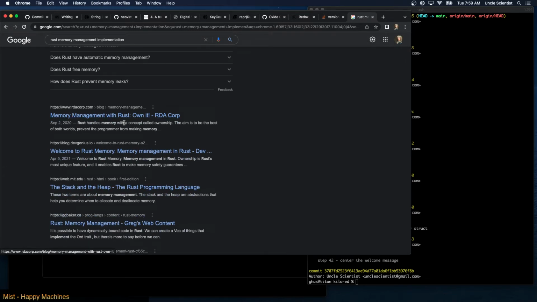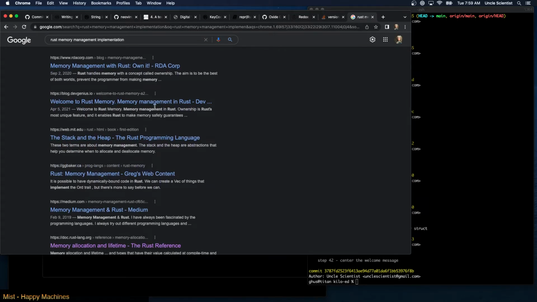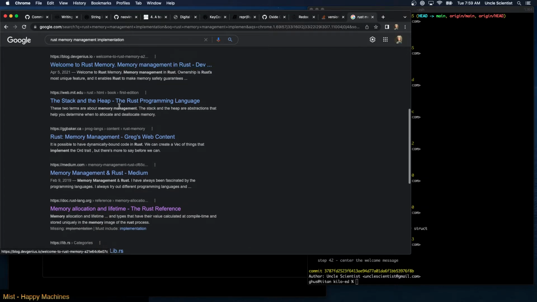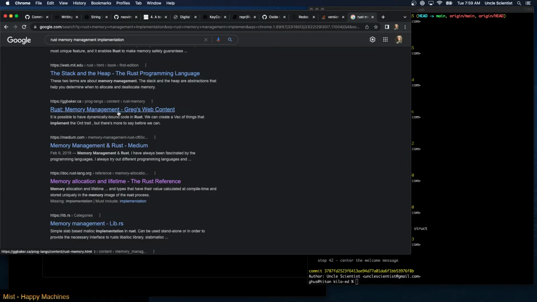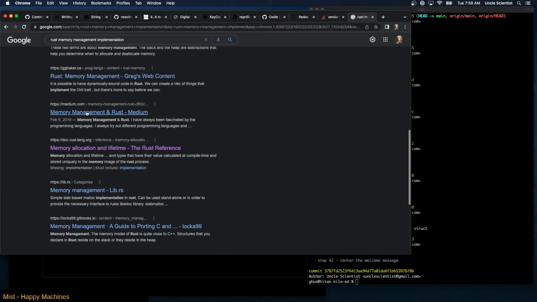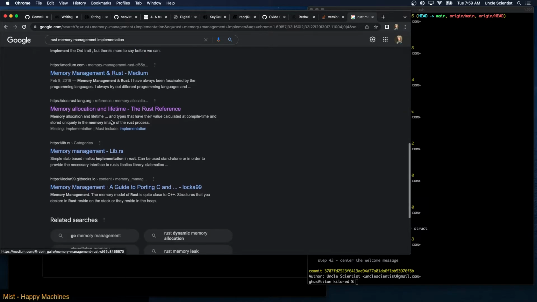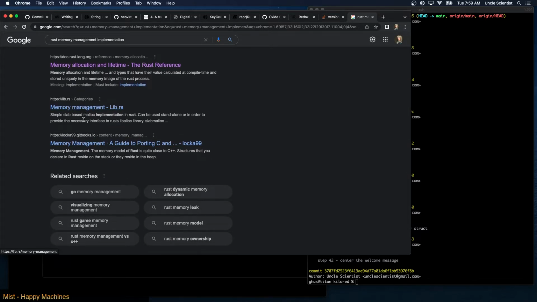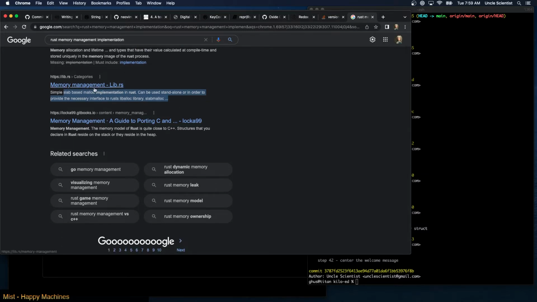Welcome to Rust Memory, Stack and Heap, Memory Management in Rust. There's got to be a simple slab-based malloc implementation of Rust that can be used standalone to provide the necessary interface to Rust's liballoc library. Okay.